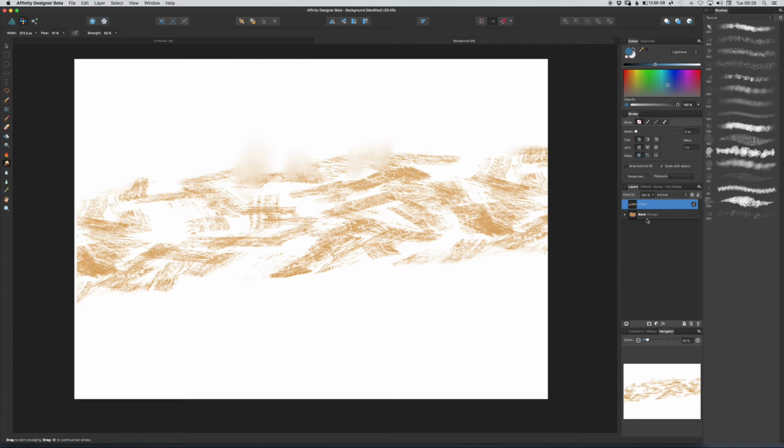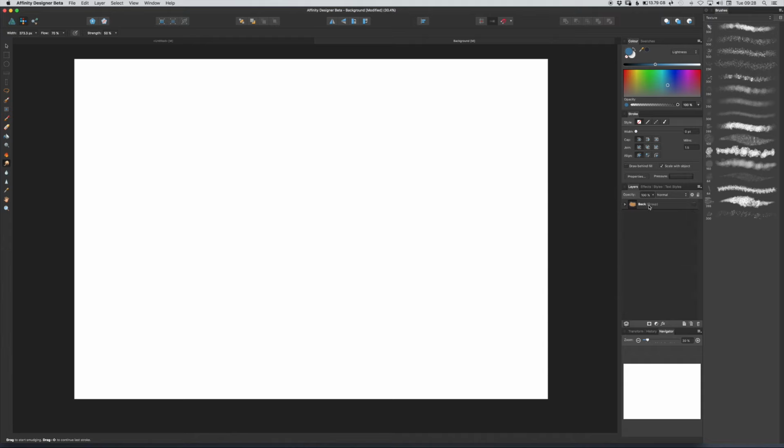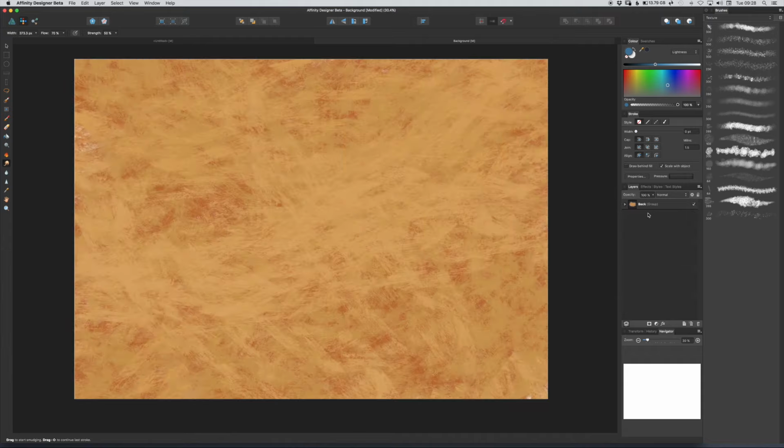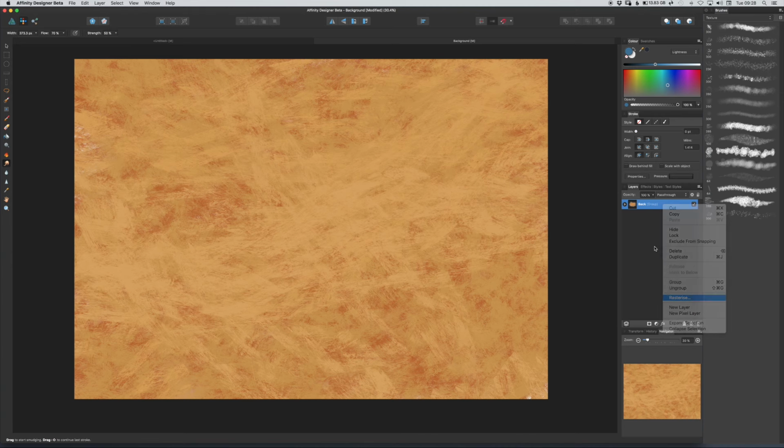Once I've flattened this whole background group, I can put that back in there, and when you rasterize, you can rasterize both curves and pixel layers together. Rather than merge layers or flatten an image, as you might do in Photoshop, you put all your strokes into a single group or layer, and then you rasterize that layer. Sometimes that takes quite a little while to figure out what it's doing, but eventually, I'll speed this bit up, it will flatten to pixels.